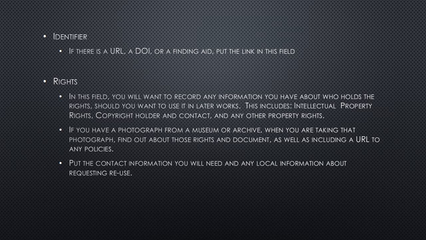For the identifier, if there's a URL, a DOI, or a finding aid, you put the link to any of those into this field. And then, as I had mentioned earlier, the rights field. In this field, you want to record any information you have about who holds the rights should you want to use it in a later work.